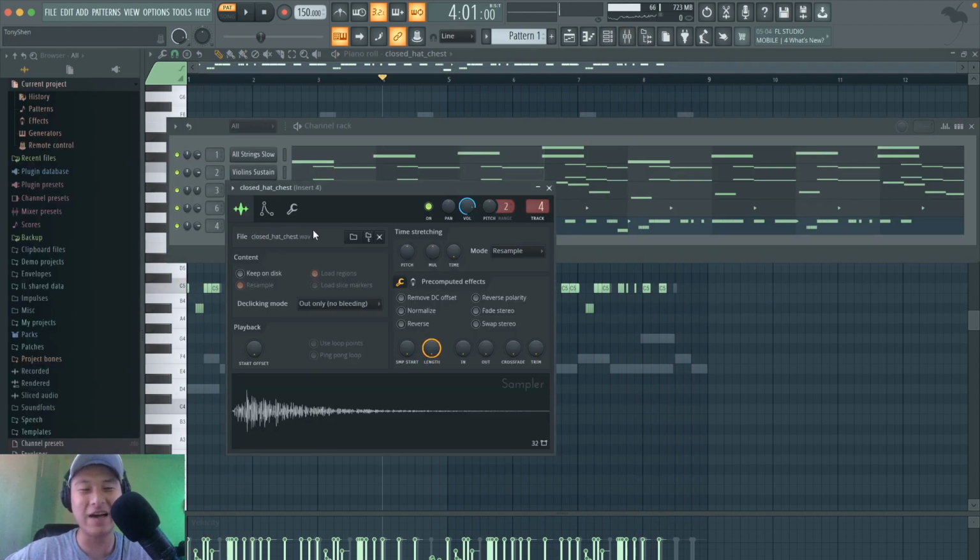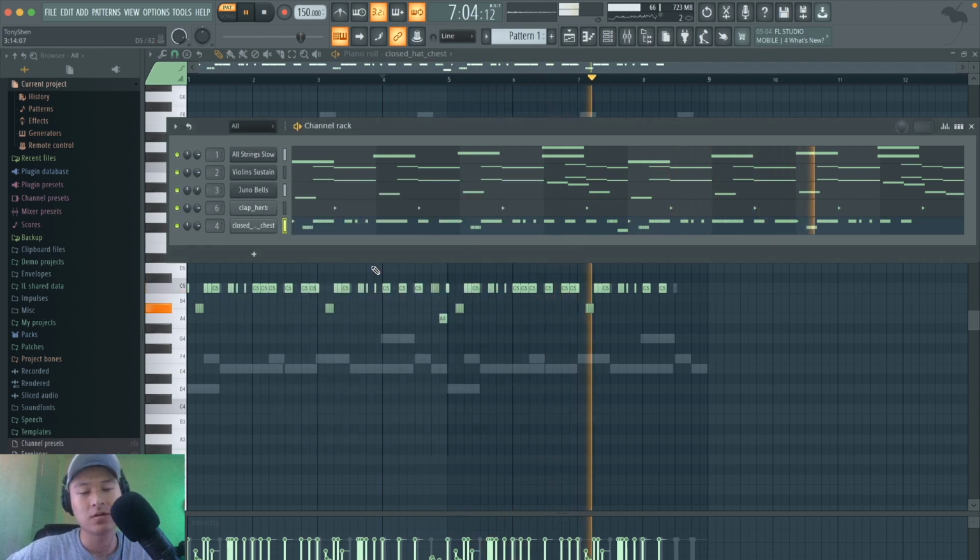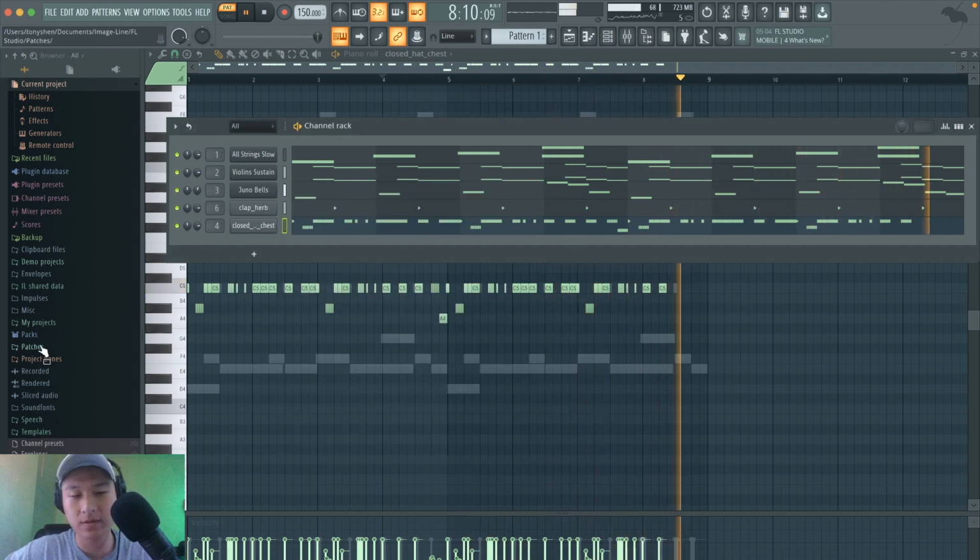You feel how the hi-hat feels a little bit rushed? It feels like it's kind of ahead of the beat. So what we can do is give it some time shift by increasing this knob right here and make it sit a little bit further back. I feel like that sits in a better pocket.